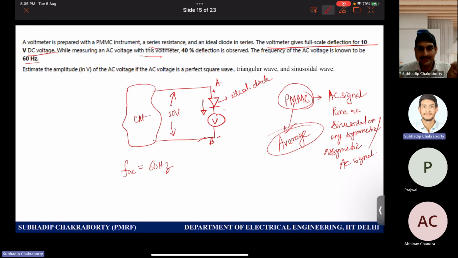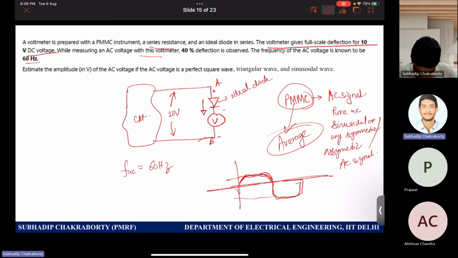So if the AC signal is symmetric, what I mean by symmetry is that the positive half and negative half are similar in nature, then it can give you the mean value, but the mean value is 0. So it will not give you the strength of the signal. Maybe the strength I can call the peak. The signal you are actually trying to measure is the peak: what is the peak strength of the voltage or the current? Because here we have the voltmeter, so the voltage. But I'm not getting the actual voltage, I'm getting the mean value, which is 0. So we cannot measure a purely AC signal.